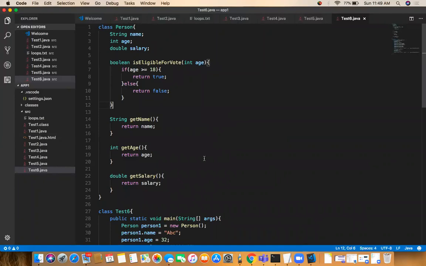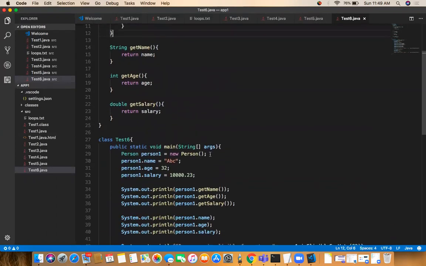Now we can see what is an object. An object is one type of unit in an object-oriented programming language. If somebody asks what is an object, you can tell: an object is a unit of an object-oriented programming language. By using the object, we can get the state of the class and the behavior of the class methods.